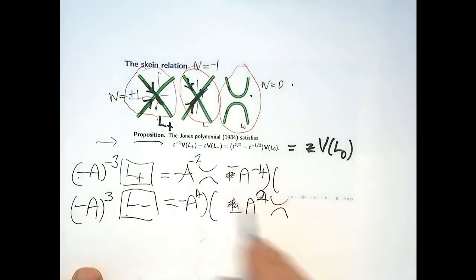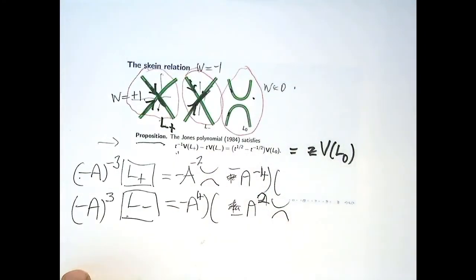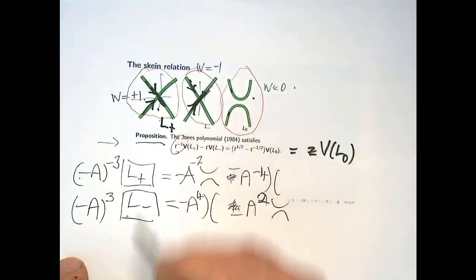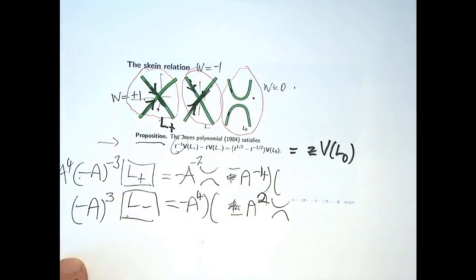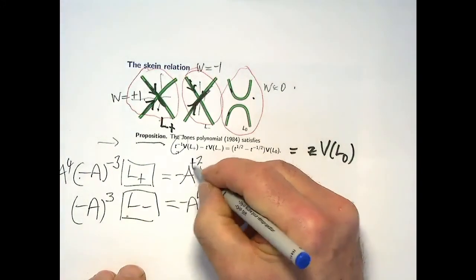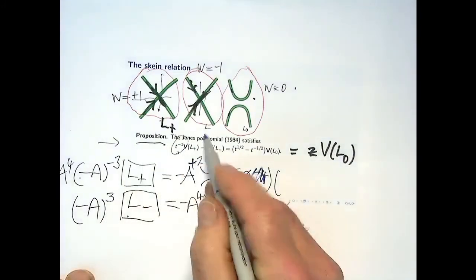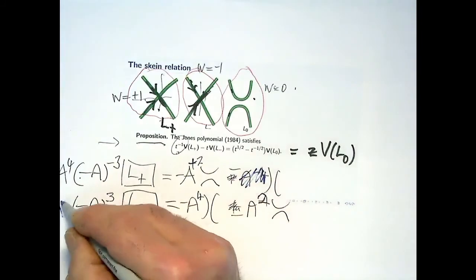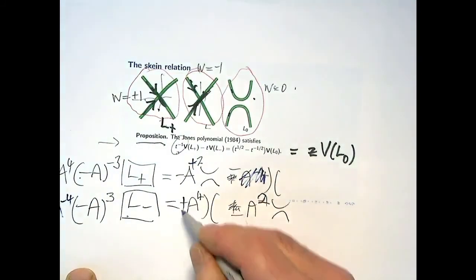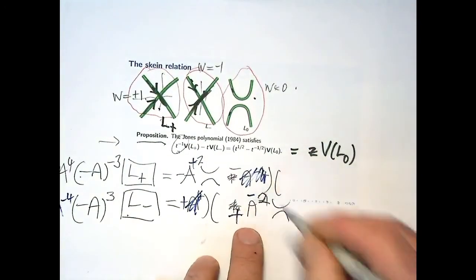and then I've got to check the formula, which involves a minus t here. So t to the minus 1 is A to the plus 4. I've wasted a bit of time here. I should have put A to the plus 4 there. We're getting there. A to the plus 4 means that's plus 2. That goes away. And then we have a minus t, which is A to the minus 4. So that's plus A to the minus 4 plus A to the minus 2.